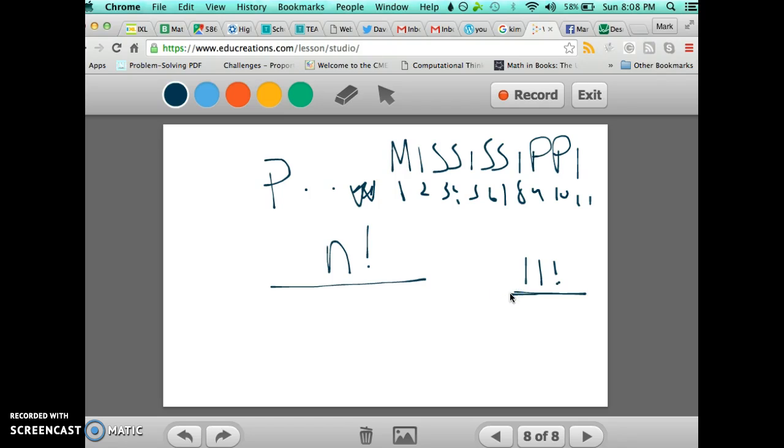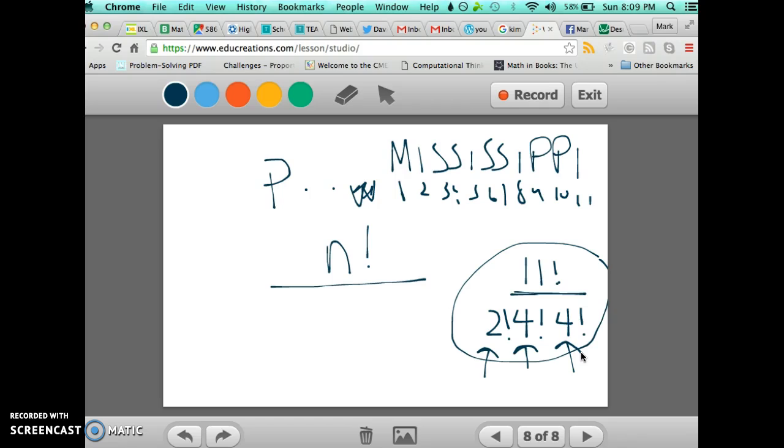However, there's 4 i's. So just messing with the 4 i's around is going to give me 24 permutations that are meaningless, because it doesn't matter what order the i's are in, they're all i's. Similarly, there's 4 s's, so that's 24 times more. So I'm going to multiply that in there also. I also have, it looks like 2 p's, so I'm going to put in 2 factorial. 2 factorial is just 2. So to find the total number of permutations, you multiply the factorial of the quantity of times each thing that is repeated, and you multiply them all together.